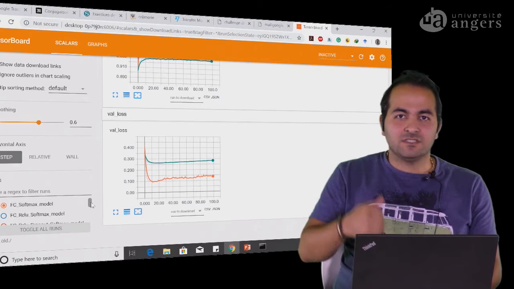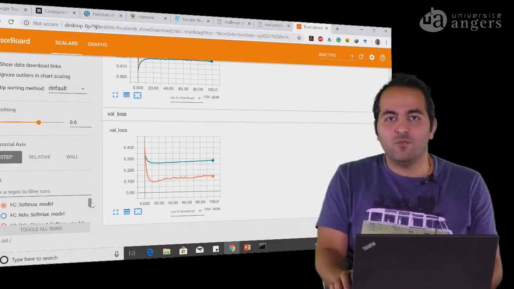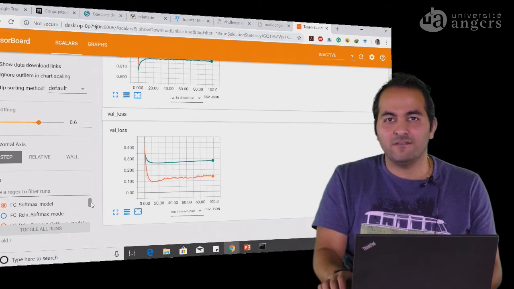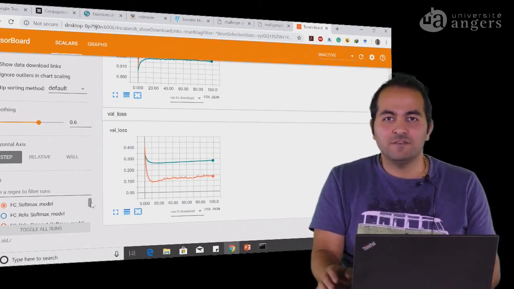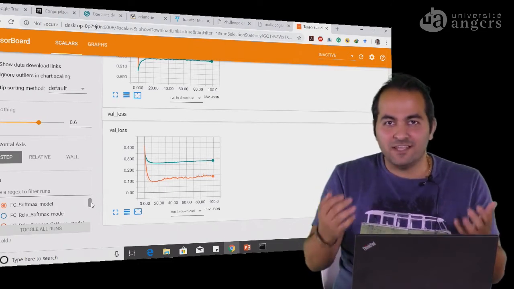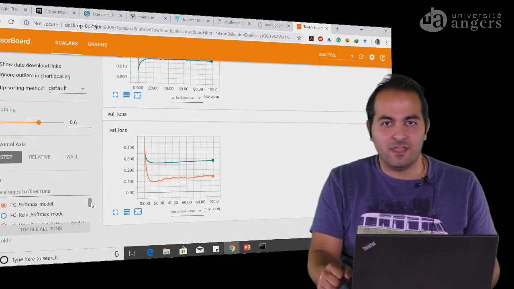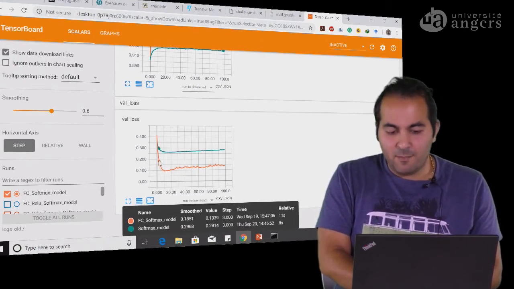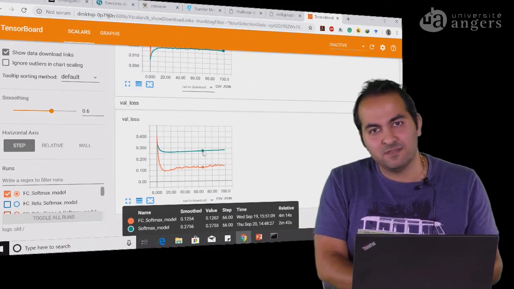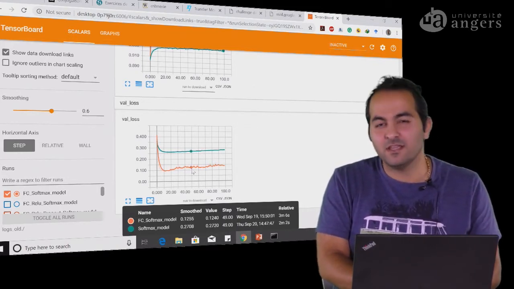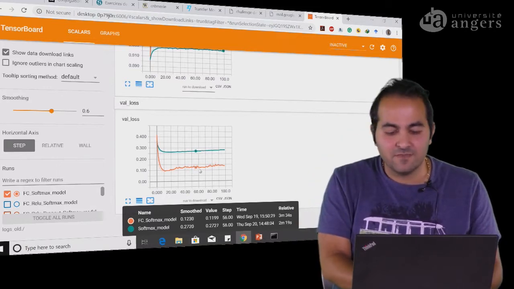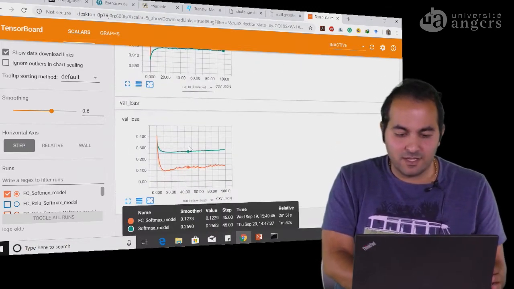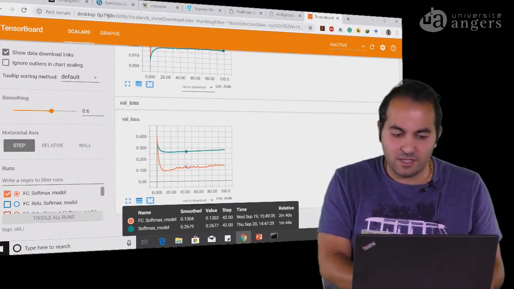On the previous video, we saw that if we add more dense layers, or increase the capacity of our model by adding more hidden layers or fully connected layers, we will increase the accuracy, or we can reduce the loss or error. As you saw, compared with the green one, which is the simple softmax model, the orange one is the fully connected layers with the five fully connected layers. So we saw this improvement in the accuracy and also the error reduction in the loss.